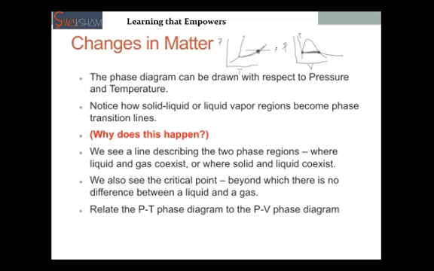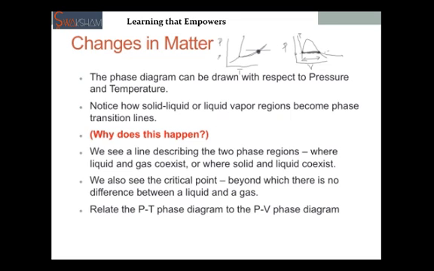Why is that? Why do we go from a point to a line when we go from a pressure temperature to a pressure volume system? The reason is quite straightforward. Notice that when a phase transformation happens, the temperature stays constant. Notice that this is the constant temperature line, and the pressure stays constant. However, what changes is the volume. There is a significant change in specific volume. In a pressure volume diagram, we are able to show this change in volume. In a pressure temperature diagram, both the pressure and temperature stay constant, and hence the phase transformation is a point. We are also able to see the critical point beyond which there is no difference between a liquid and a gas.